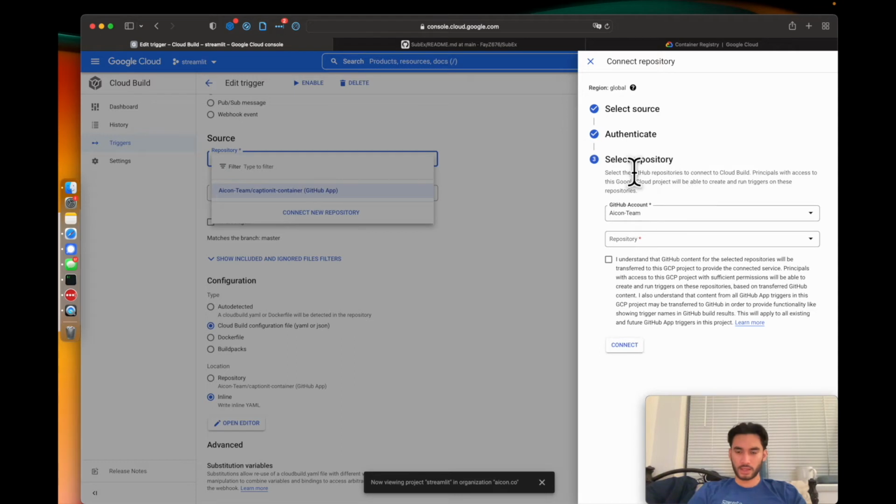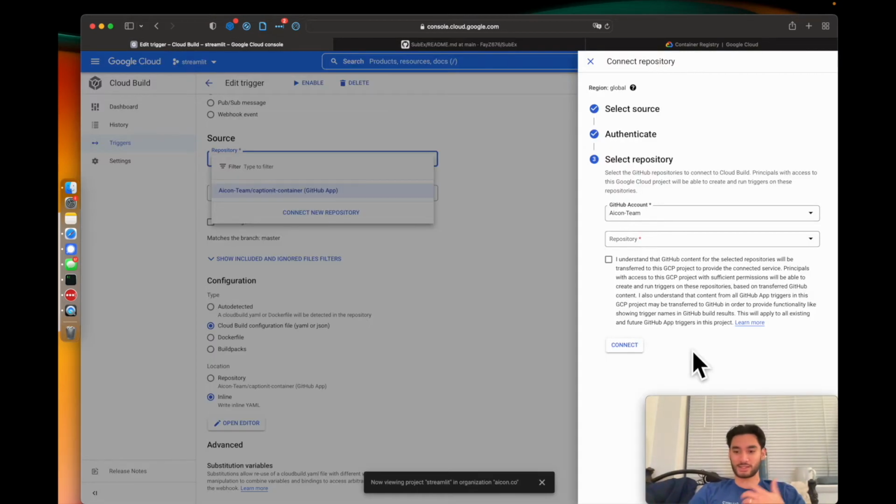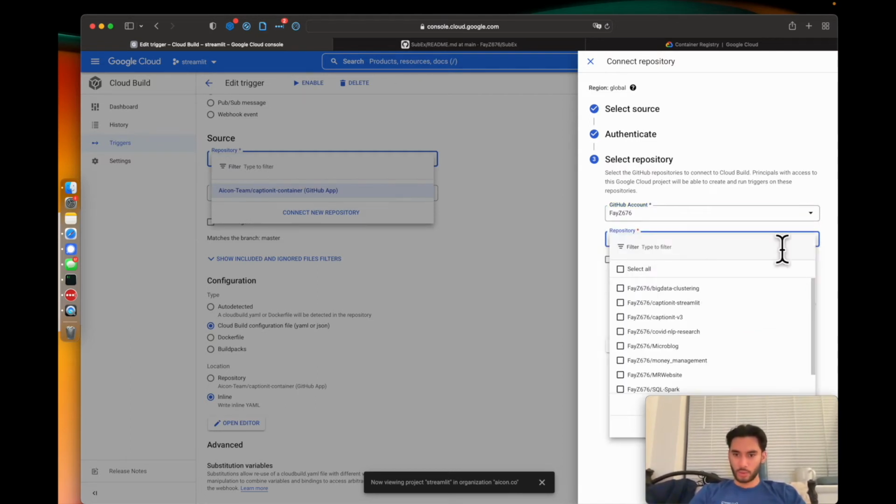Okay. Authenticate. So I think what that pop-up does is you just have to log into GitHub. I have an organization connected to my GitHub. In your case, maybe you have an organization. If so, that's one of the cool advantages: you can keep the abstraction level, so that if you have repositories within your organization, you don't have to connect your personal GitHub. You can connect the organization's repositories through your own login, which is really cool. But in my case, we'll stick with mine right here, Fazy676. That's me. Repository.